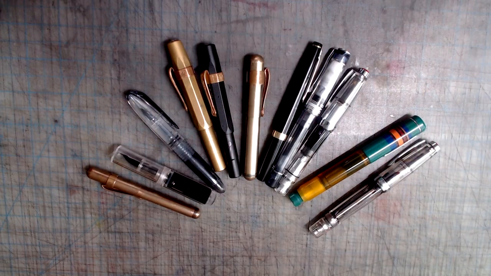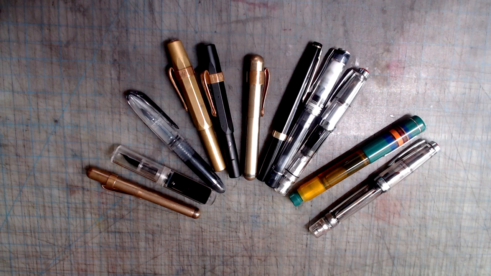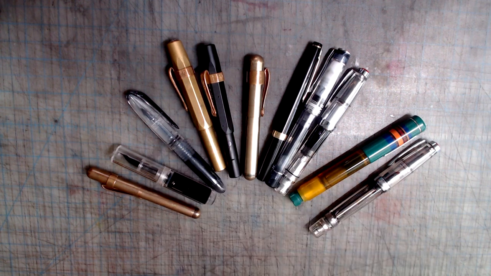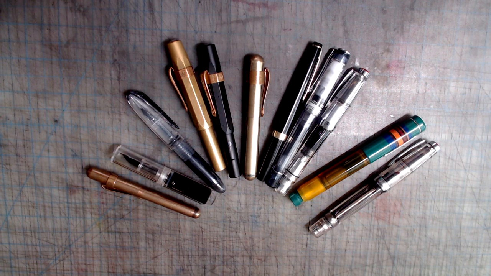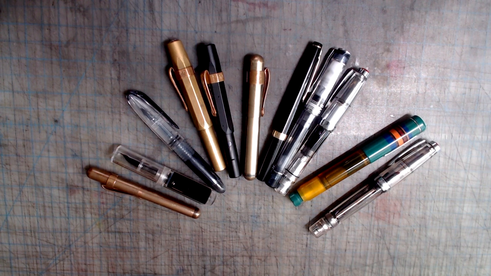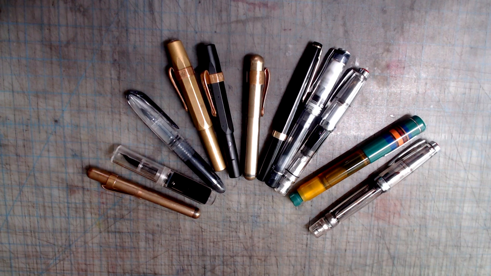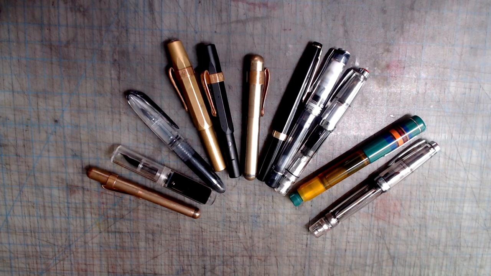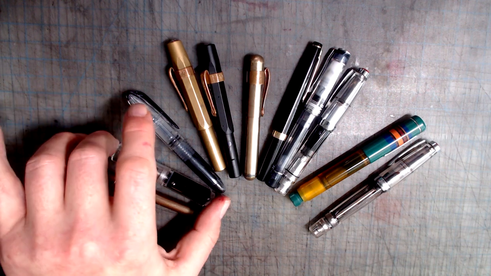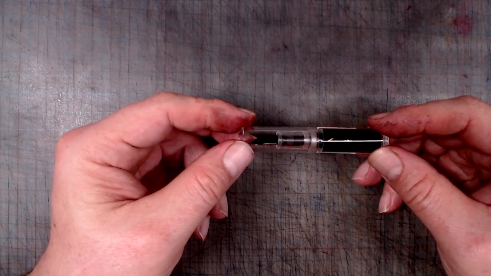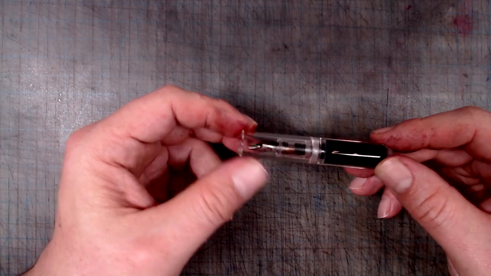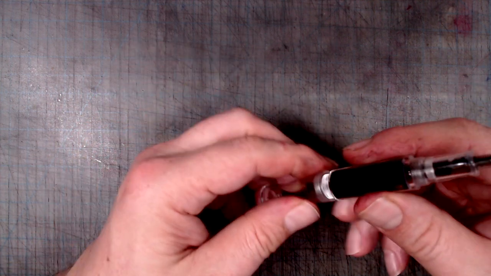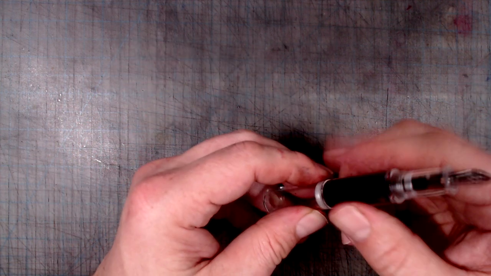Here are all the pocket pens in my collection. Some of these, such as the Kaweco Sport Brass and the Kaweco Lilliput in copper, have been with me for some time, and I've even made detailed reviews of them. Others are new, but have been used long enough that I can make an informed opinion. I think we're going to start with the smallest, or at least the shortest, of these pens and work our way up. This is the Moonman Wonkai. The Moonman Wonkai measures just under three and a half inches long, and it doesn't get much longer when posted, coming in a little over four and three quarter inches.